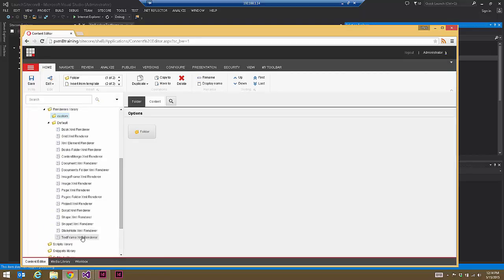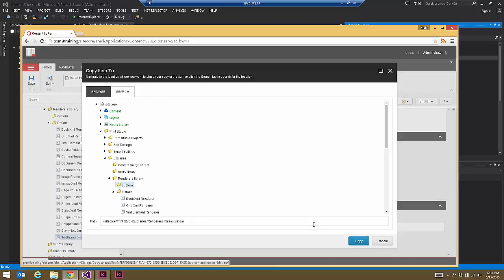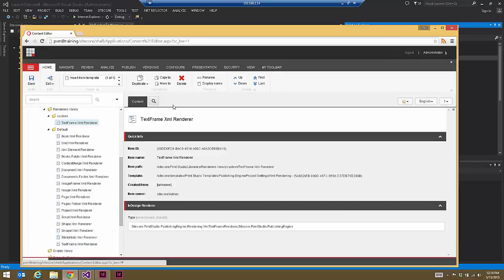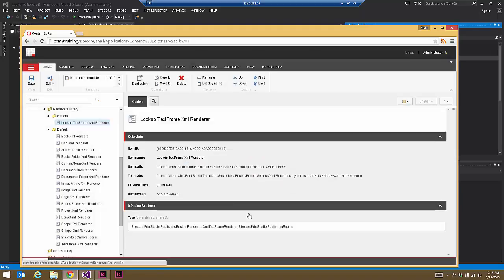And I'm actually going to make a copy of the text frame renderer. You can see here the text frame renderer is referencing a class and a method. I'm just going to copy it here and call this lookup text frame XML renderer.